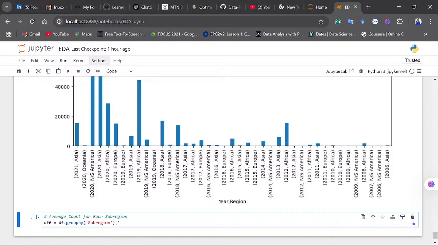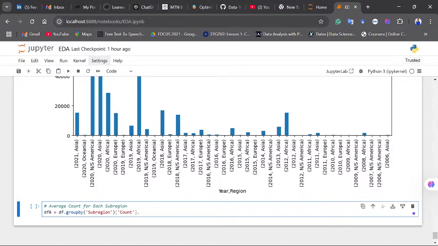So now I'm grouping and I will count. And now I'm interested in finding the average of all the counts, so I'll use the mean function. Once I use the mean, I will sort, because I want to look at it from the top down. So I will use sort_values, and inside I will specify I want descending order, so I'll change ascending to False.